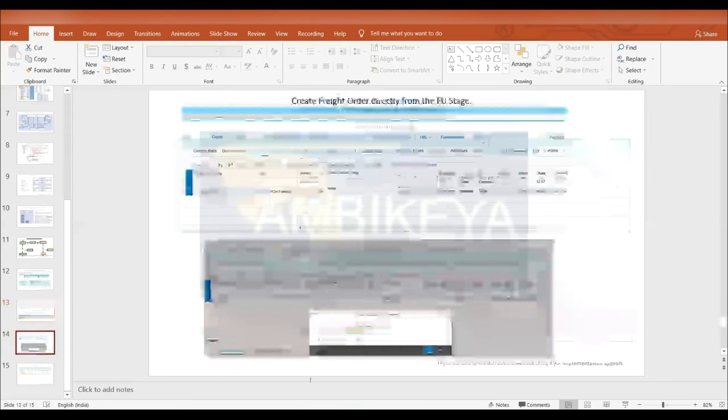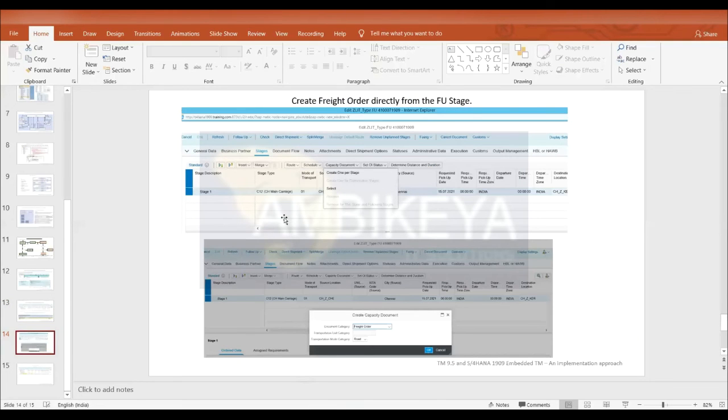Now, the target of the next session would be that we'll be creating a series of other documents. Let's say from the forwarding order, we'll be creating a freight unit, which is already created. So we'll check the configuration of the freight unit very quickly, touch down on that, and then we'll check what all the data inside the freight unit is. And then we'll try to create a successor document of the freight unit and forwarding order.